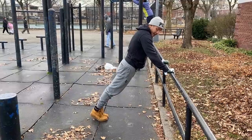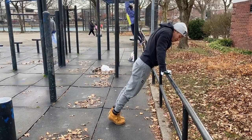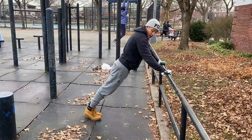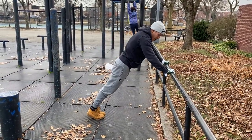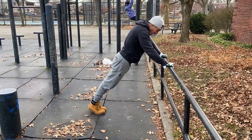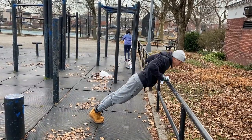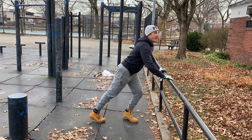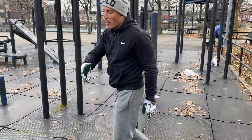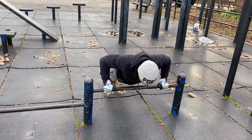No break in the hips — the second there's a break in the hips, there's no engagement of the glutes. Every time you're doing any exercise, make sure you start and set up correctly: feet together, glutes squeezed, everything locked out straight. For this standing bar drill, your shoulders are going to be on an angle. Shoulder width apart to slightly outside shoulder width apart — set up, whole body moves, whole body shoots up, whole body comes down. Work those explosive repetitions to build type two explosive muscle fibers.